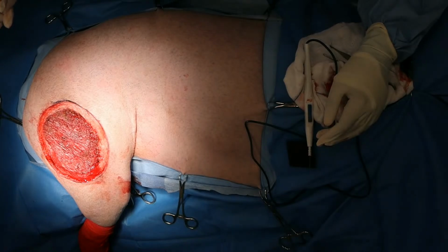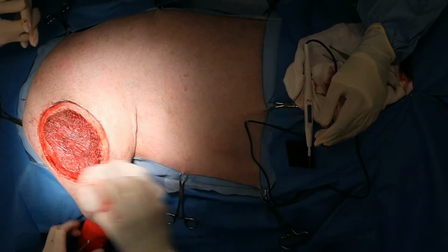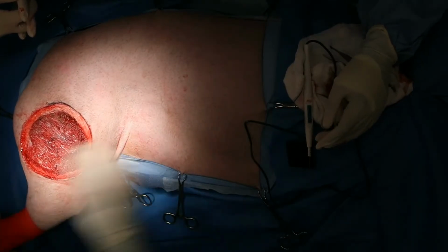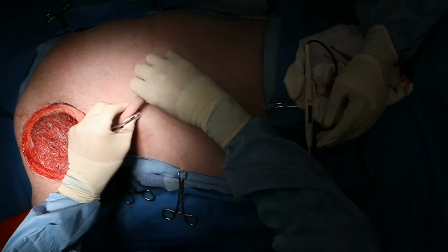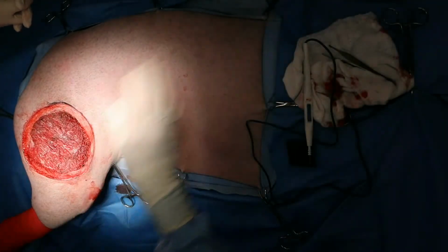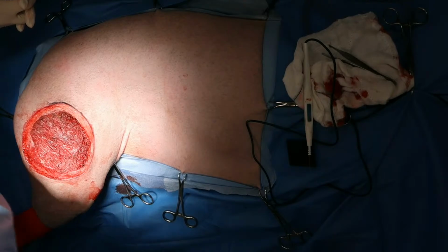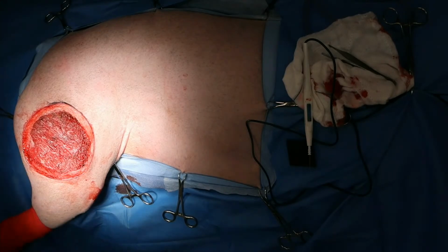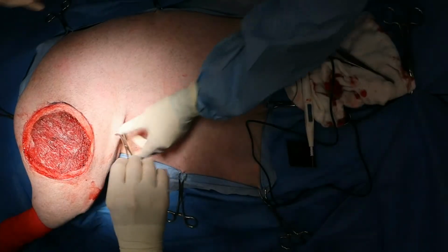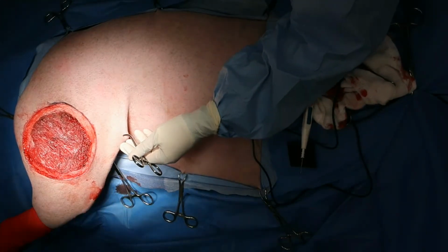So there's a question about do I really need the local if I've done the epidural? Look, probably not, but it's not going to hurt anything. And I'm just really concerned. I just want to make sure that we've covered all our bases as far as pain relief is concerned. So I'd rather have a little bit of overkill, because I would imagine this would be pretty sore.